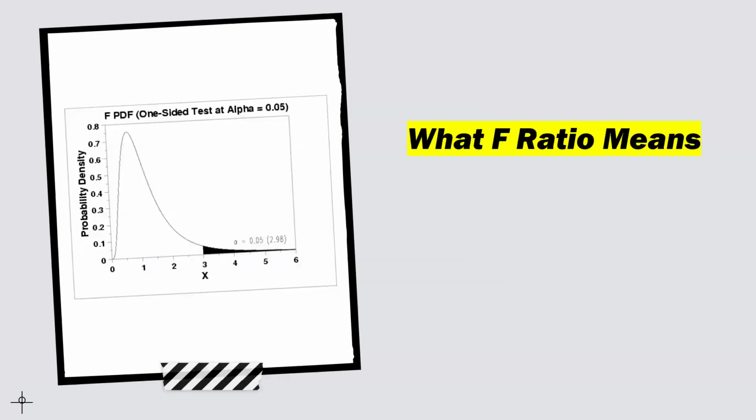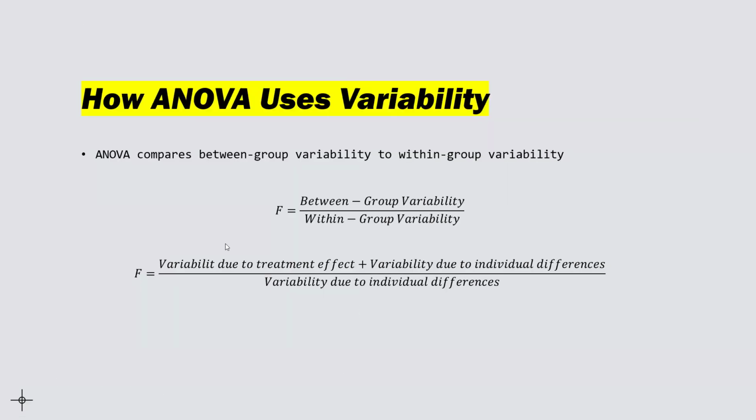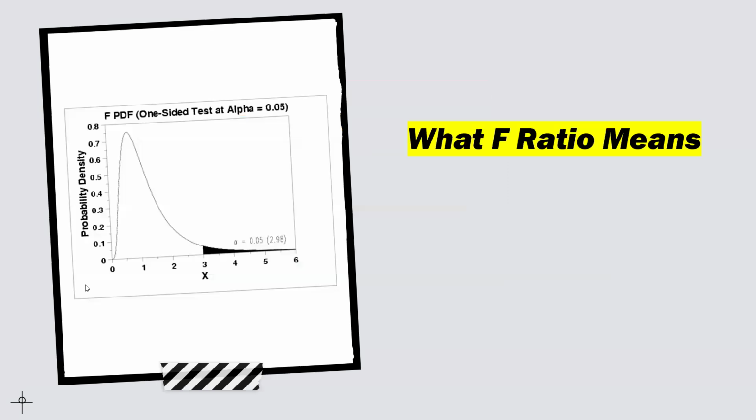Now, we're going to calculate this. We'll get into more about how to calculate it, the actual details, but I want you to understand this difference. Let's talk about what that ratio actually means. This right here is a visualization of its distribution. This is one where they're showing when alpha is 0.05, and so forth. But the idea is you can see it has a peak at about 1. The reason for that is the mode, the most common value in the F ratio, is actually 1. And notice it goes down to 0, but it doesn't go negative. We'll talk about that, and that's basically because of the variability.